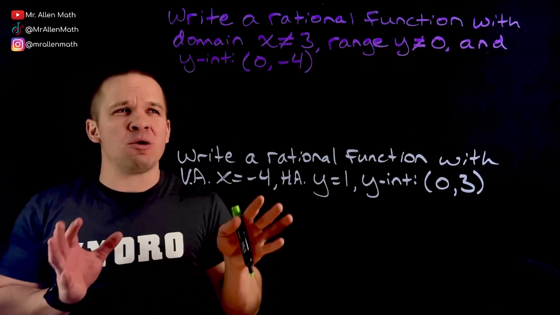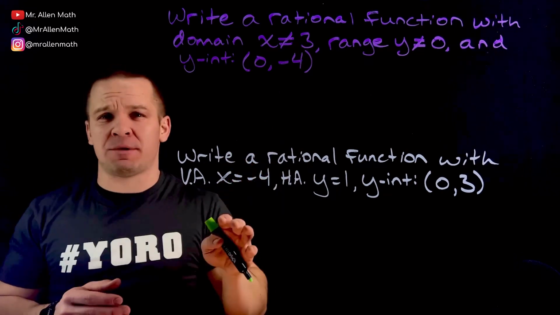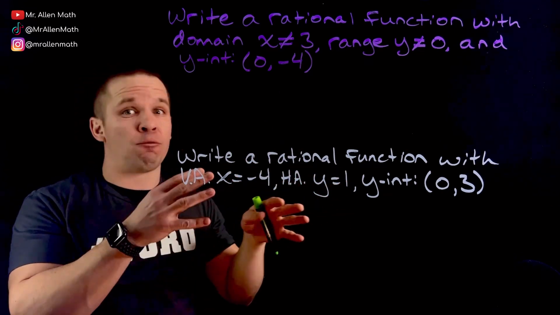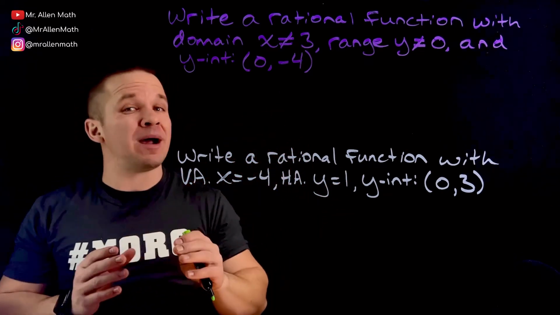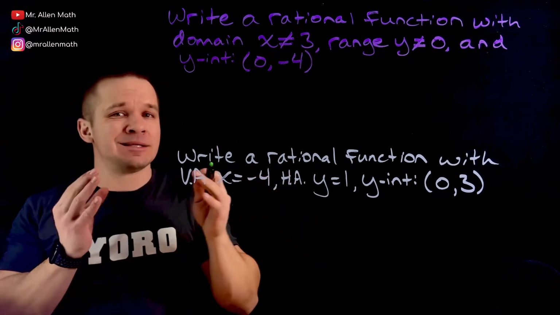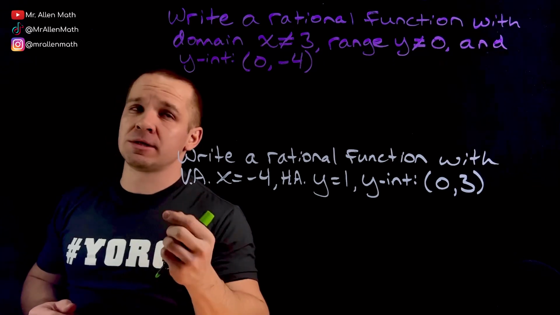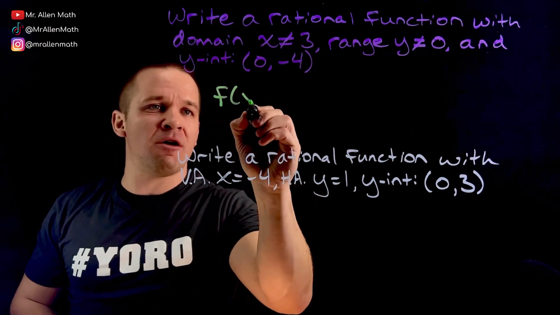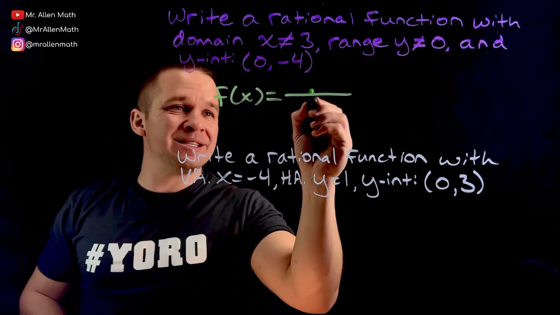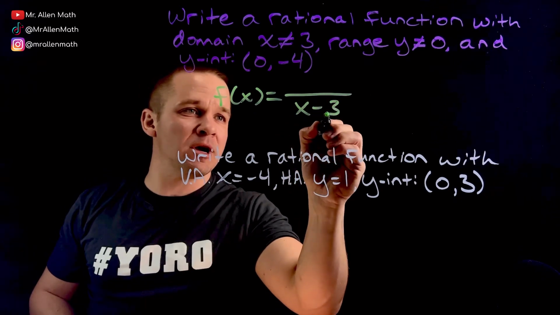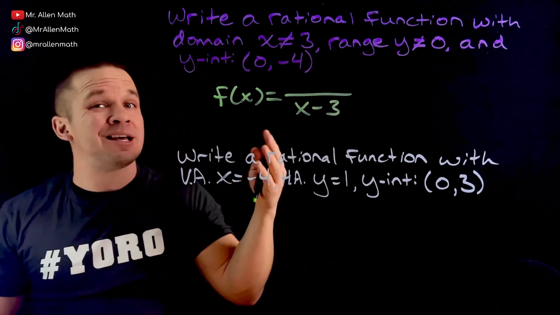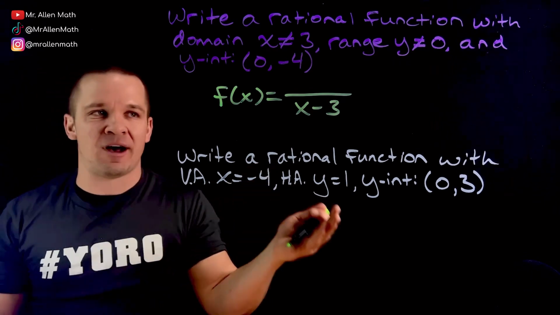Now, anything to do with the y, meaning my range or my y-intercept, is generally an afterthought for me once I've worked through the problem a little bit. So I'm going to start with my domain restrictions. Domain, denominator. Those guys go together like peas and carrots, as Forrest Gump once said. All right, so let's say f of x equals, and in my denominator, I have to have x minus 3, because if I plugged 3 in, it would cause that denominator to be 0, thus it's undefined, right?